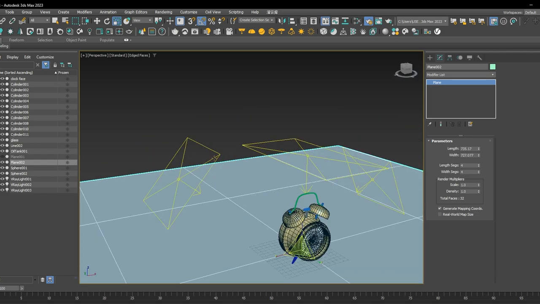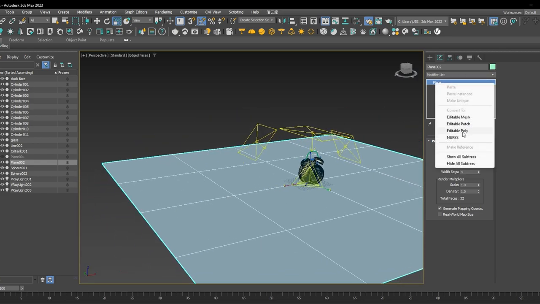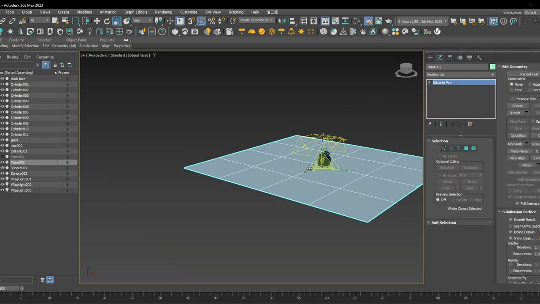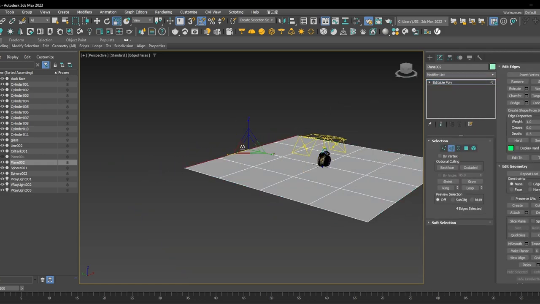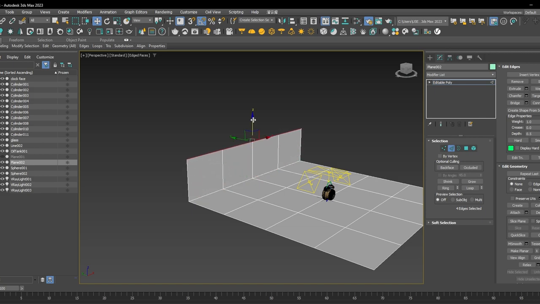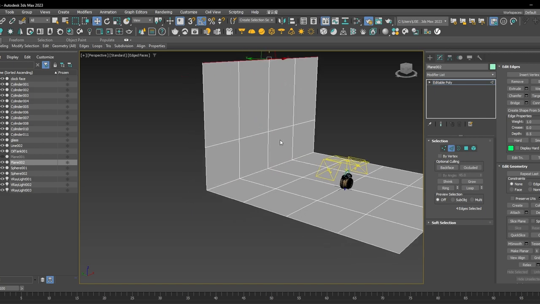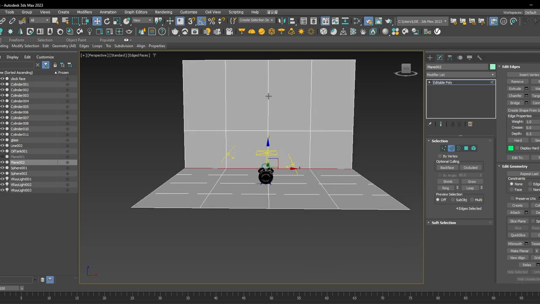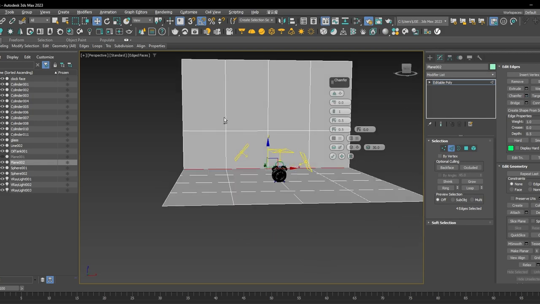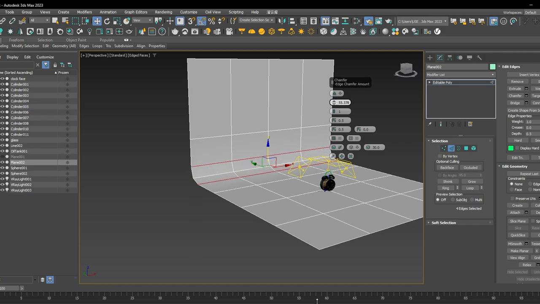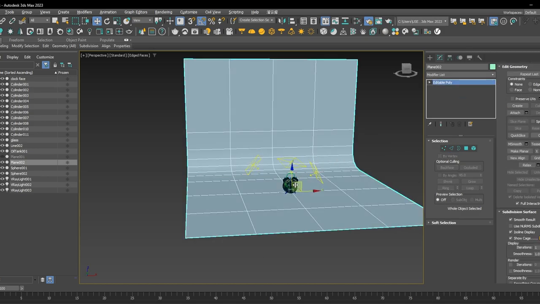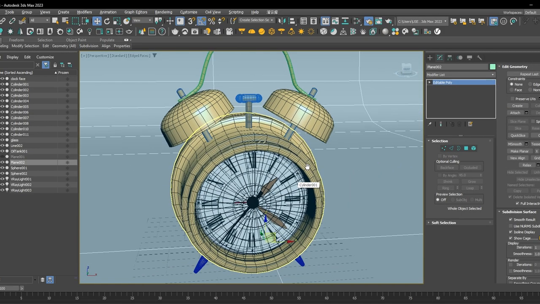And I want to have like a background, so convert to editable poly. Click number 2, double click the H, and shift and extend it. Extend twice, double click this, and I want a softer, like gradient background. So I use chamfer to make it smoother and turn it to round. Just like that. Checked. Okay, now we're good to go with the render.